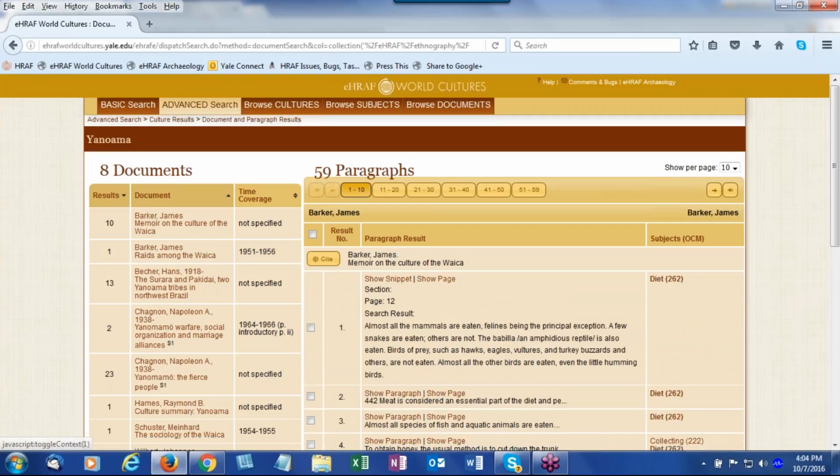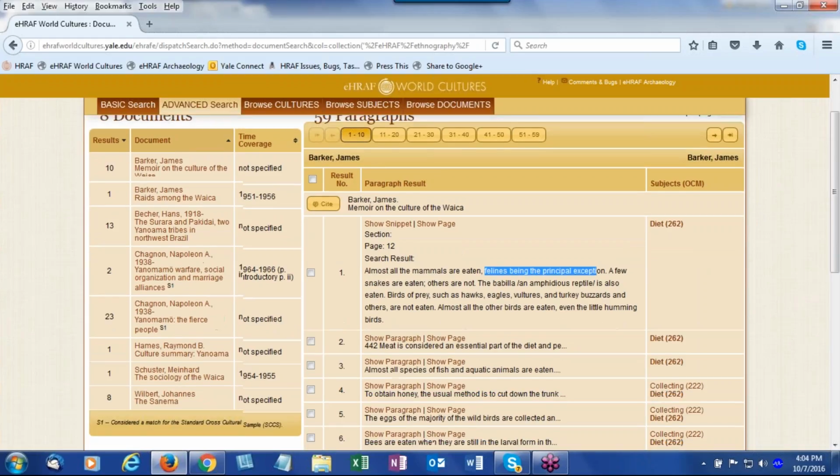And the beauty of it is that it pulls up pieces of text where the word diet or food is not shown, but it's all about diet and food. Like here, you see all mammals were eaten, except for the felines. They were lucky.